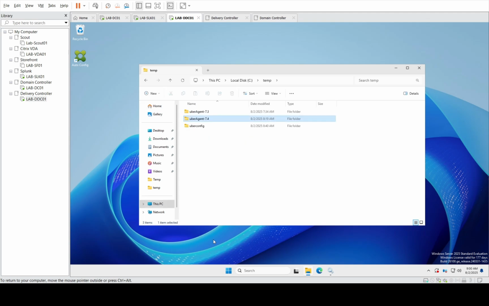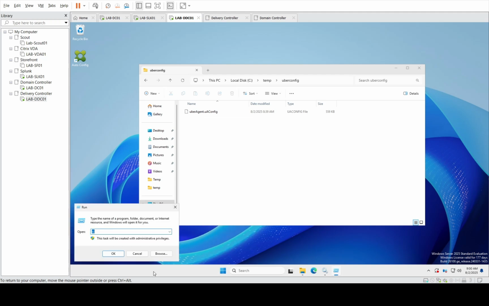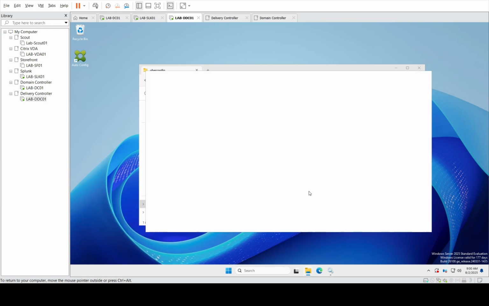Here, uberconfig is one share which I have created, where I have copied the uberConfig UA archive backup file, the bundle I call it. And you can access it via here.